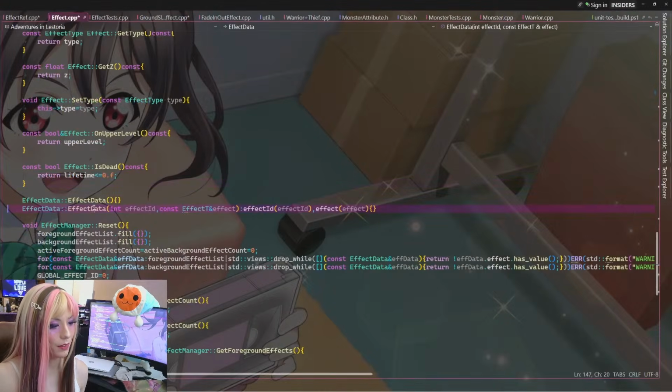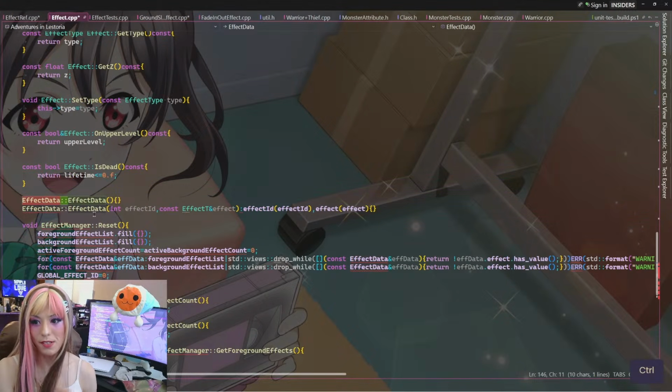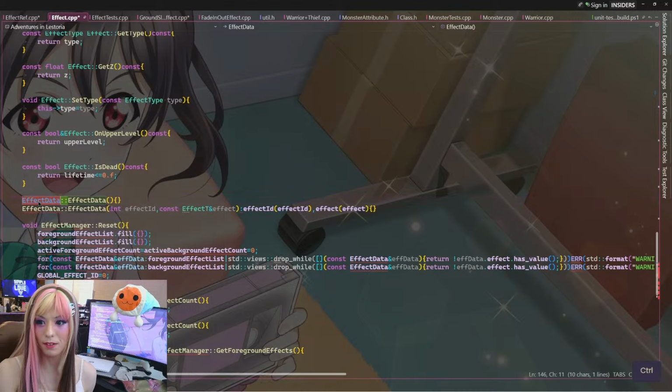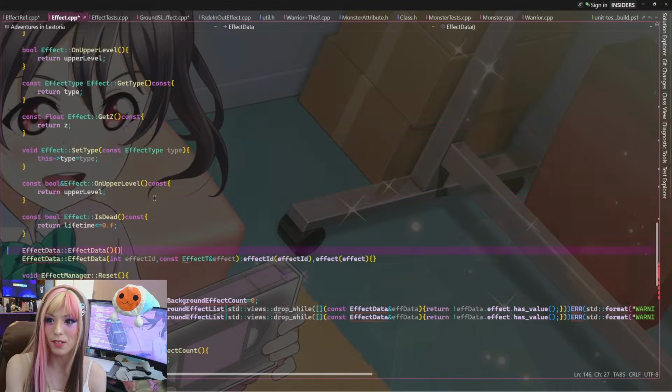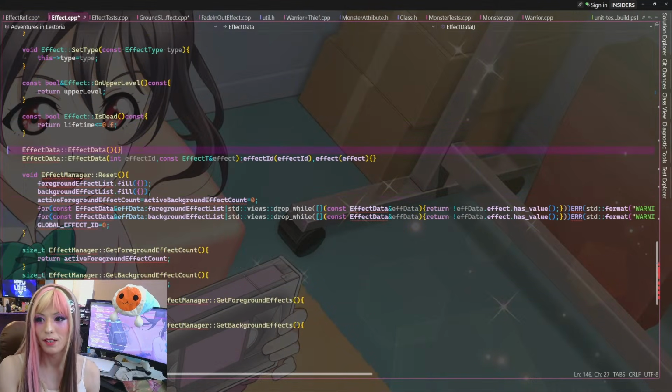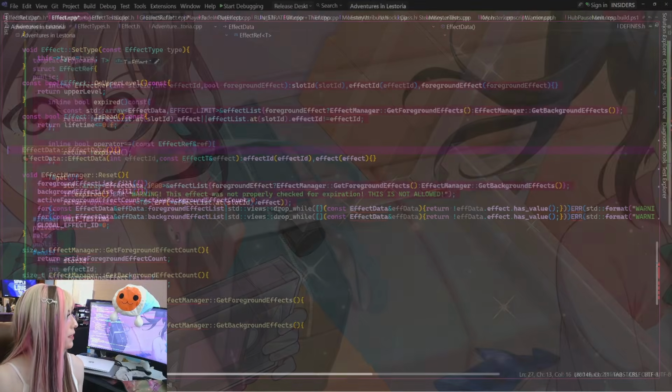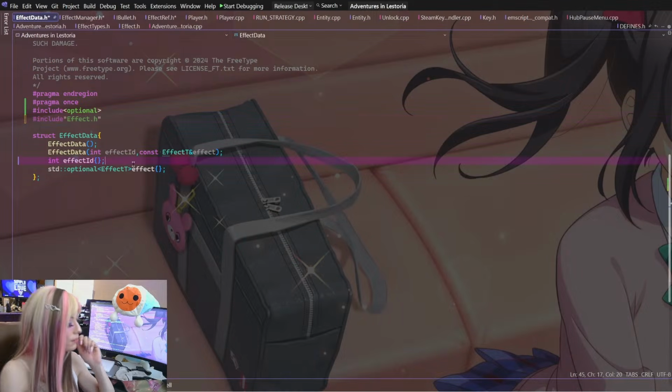So... Okay, well, there goes that plan, because it's a template class, so it needs to stay in a header, otherwise it's not going to be defined in other compilation units, which means we basically just lose the whole point of using a template in the first place. And we're deeply committed at this point. So here's effect data.